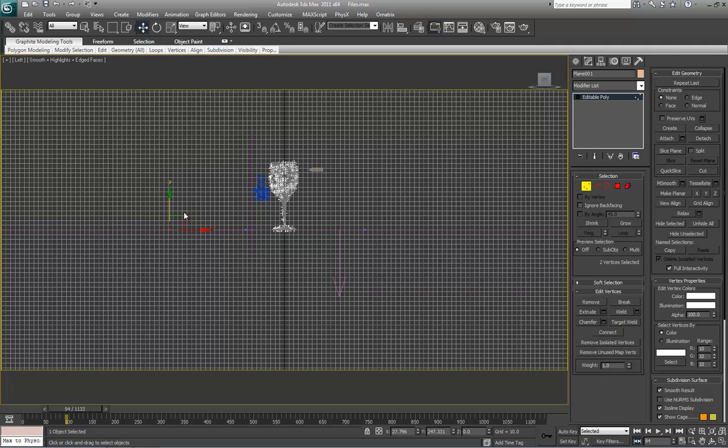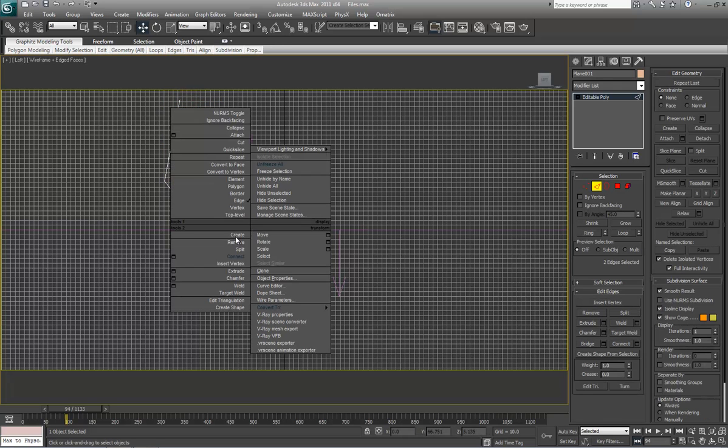So what I'm doing is I'm creating a similar kind of setup to what you may see in a studio type environment. So just going to take a moment here.